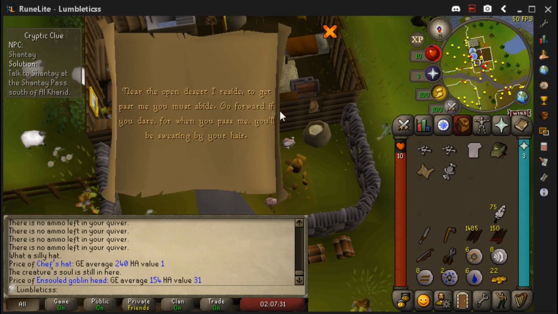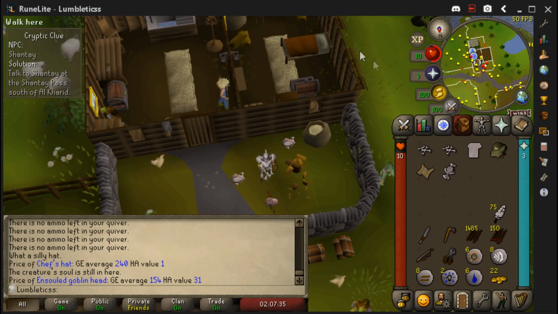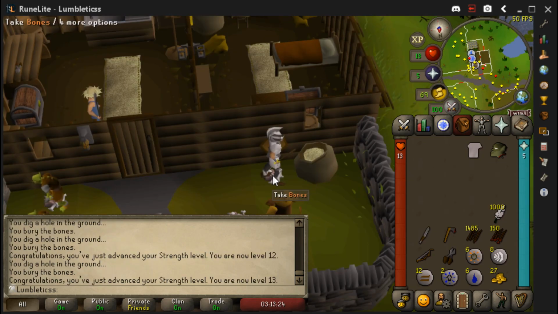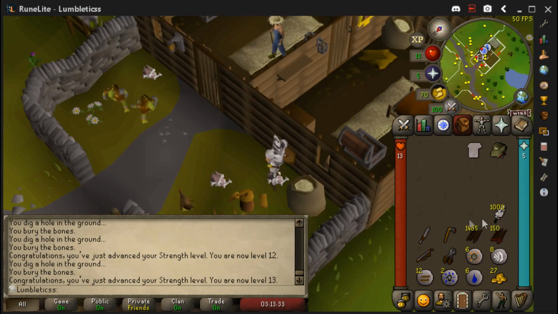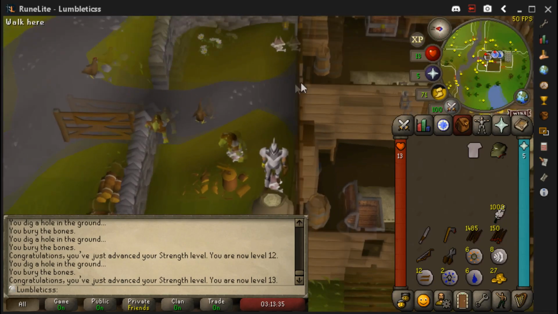Let's try to do this clue scroll. Talk to Shantae at the Shantae Pass. Alright, well, that was quick. Alright, there we go. 5 feathers. That brings us up to an even 1,000 feathers. Let the fletching experience roll on in.